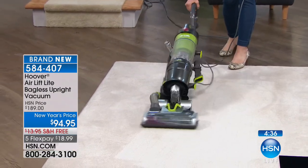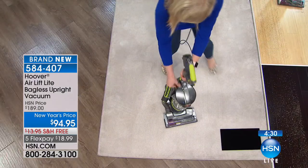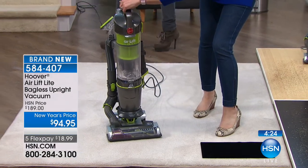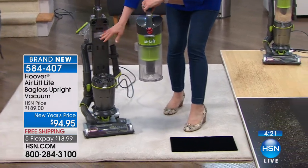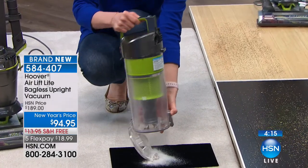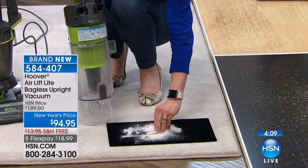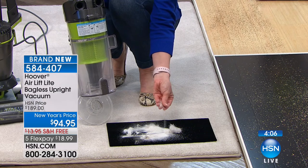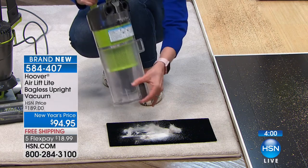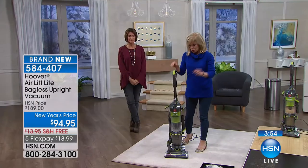Easy to push. You showed the Air Lift off — taking the entire canister off. But if you just want to take the dirt bin without the canister, you can do that too. On a carpet you couldn't see the dirt. One button — you never have to buy a bag or a filter. And look at this: there's dirt, carpet fibers, sand. This is the stuff that breaks down your carpet fibers, and you can't see it. It's powerful enough to get the deep-down dirt. And the fun part — it's the lift off. One button, boom. Converted.